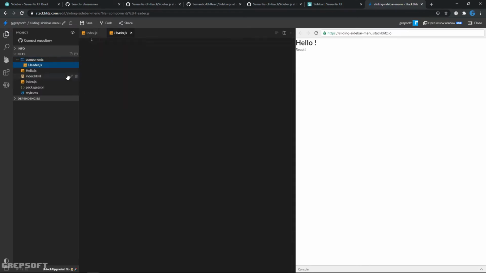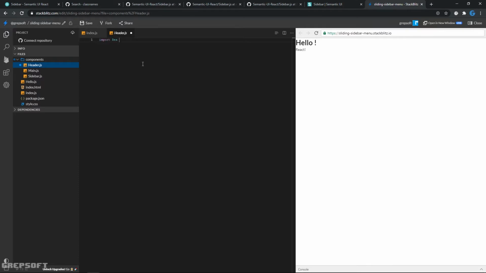We will just create a couple of components. The first will be header, and let's create, that's going in the wrong place. We'll just put it in the right place. So let's create our main, that's our main area, and then one for the sidebar. Okay, so with those done, I'll start with the header.js, and we'll start putting in the basic stuff that we need.